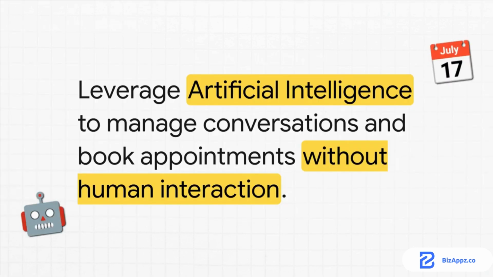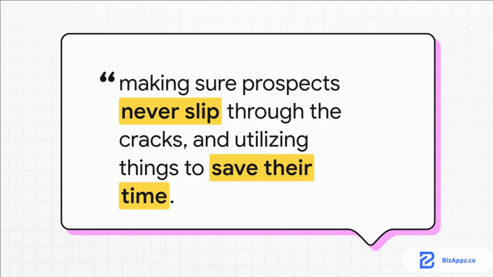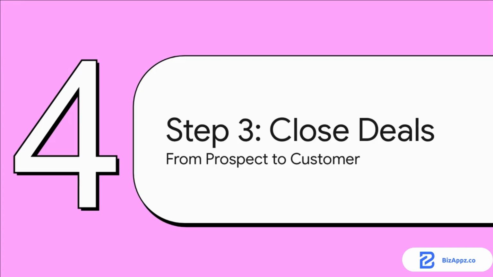But then they add another layer: artificial intelligence. The platform claims its AI can actually have a two-way text conversation with a lead, and the goal is to get an appointment booked right onto your calendar, all without a person having to lift a finger. You know, this quote from Alex Shalinsky really just nails the value proposition they're going for here. It's all about automation that saves you a ton of time while making sure no potential customer ever gets forgotten.